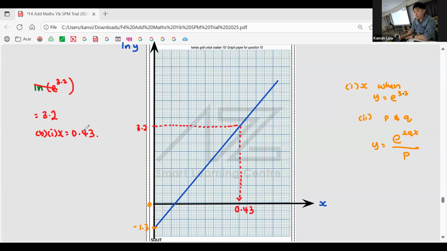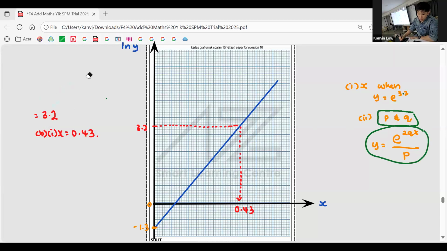Are you guys okay with that? Yeah, right? Okay, great. Now next question, everyone. I want to find the P and also the Q. Students, this is the original equation. So what do you have to do with the original equation, everyone? Guys, I told you before, this is linear law, chapter 6, Form 4. When you do this chapter, you have to do one thing for sure. What is it? Start with R. Reducing method.